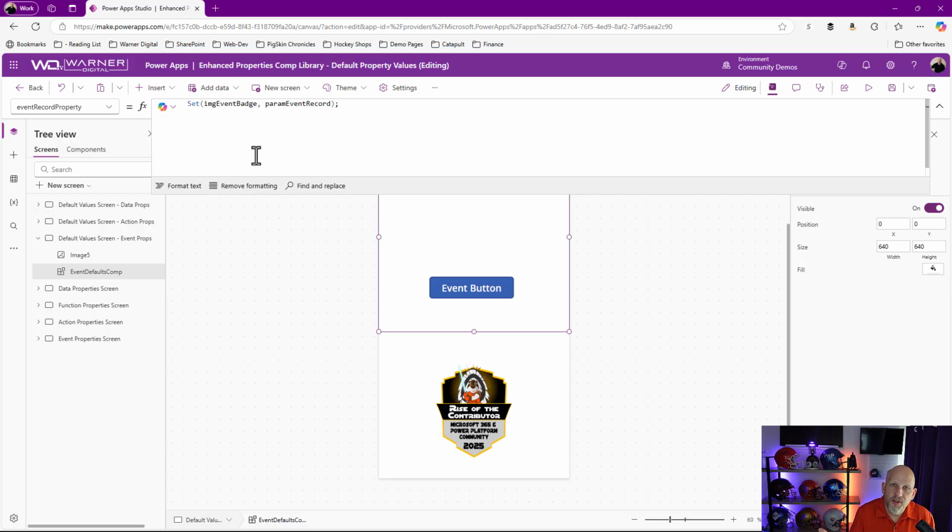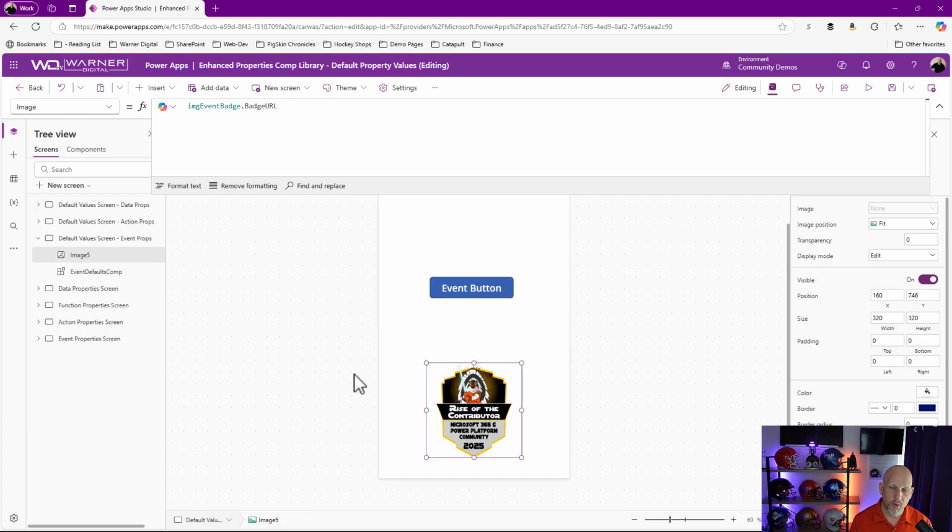Ideally, what you would do is something more complex. You might be taking data from the component and updating a database in Dataverse or SharePoint or some other data structure. You might be changing stuff in your app that you want to display based on what happened in the component. Again, I'm keeping it very simple here. I'm just updating a variable with the value that was passed back from the component, and then I'm displaying that within the image control directly within the app.